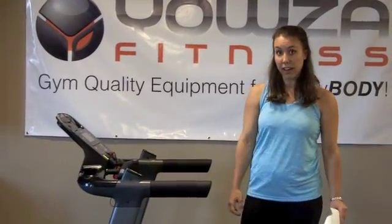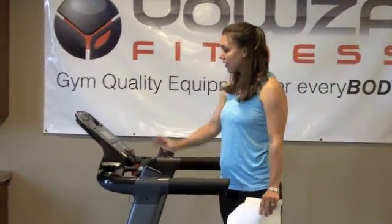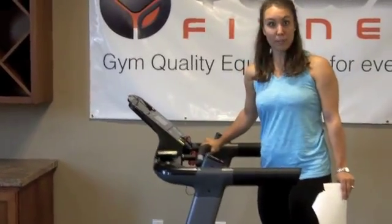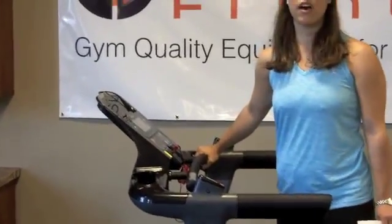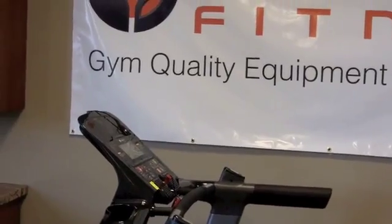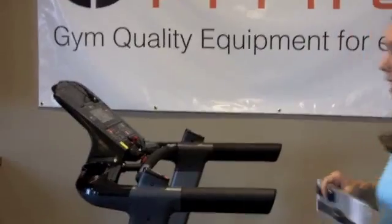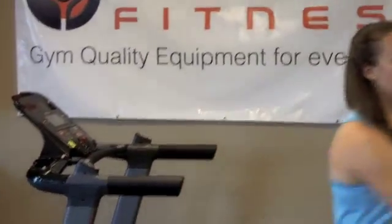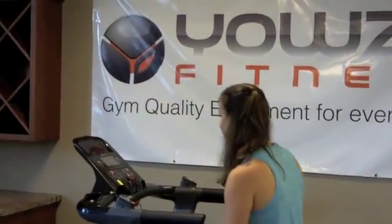It has a 3.5 horsepower motor, so nice strong motor there. And the console on this has a couple things. It has the kind of standard grip, heart rate grips right here, and it also is going to come with a wireless heart rate monitor, and that heart rate monitor is just like this. You would strap this around your chest, and as you're running, it's going to constantly be communicating with the machine and telling you how you're doing on your workout, whether you're pushing it hard enough or whether you need to kind of kick things up a notch.